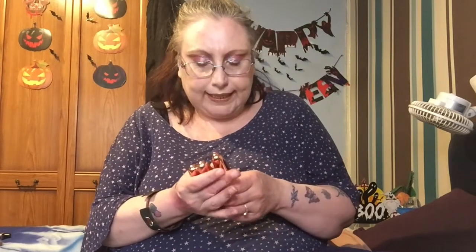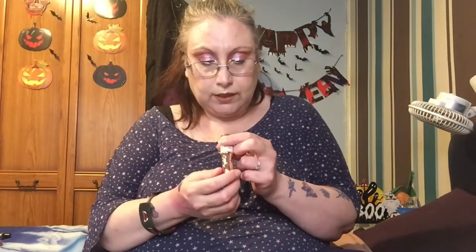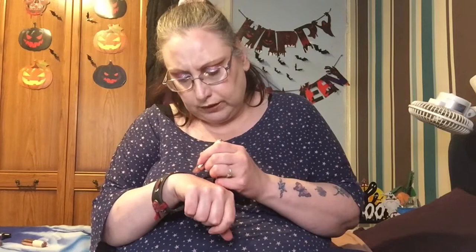I've got some Soap & Glory ones here - two in the shade Cake. One is a new backup and one I'm currently using, which I adore. And this one in the shade Syrup - I thought it would be a deep brown but it ends up coming in at poop colour, that's the only way I can say it. It looks horrible on the lips, it's just weird, so I am going to let that go. A Soap & Glory lipstick is going because that just looks like poop.